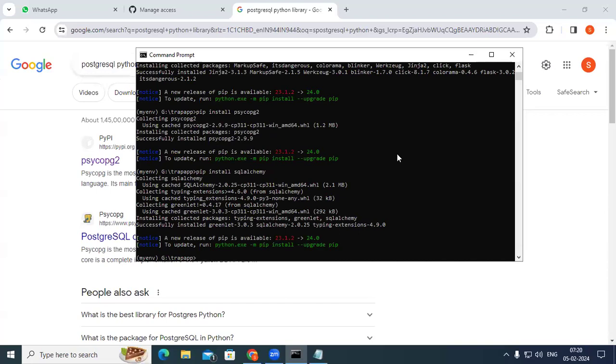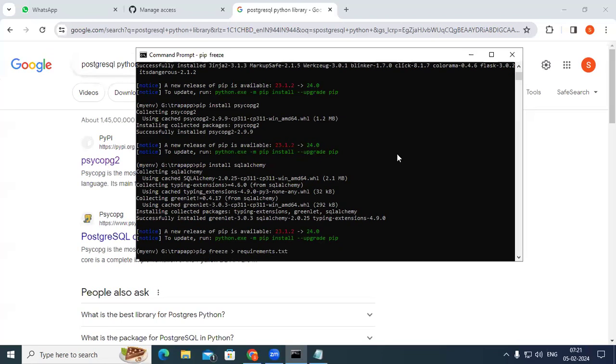Here I can give a command: pip freeze, then greater than, requirements.txt. I just create this.